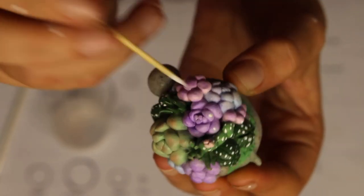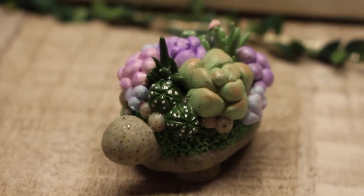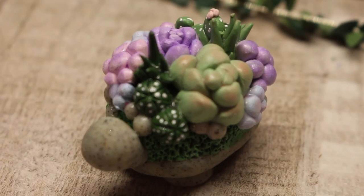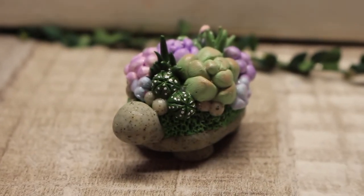That's looking awesome. Wow. Well done, everyone. I hope you have made stunning creations and that you really enjoyed this tutorial. Good luck on your next crafting endeavor.